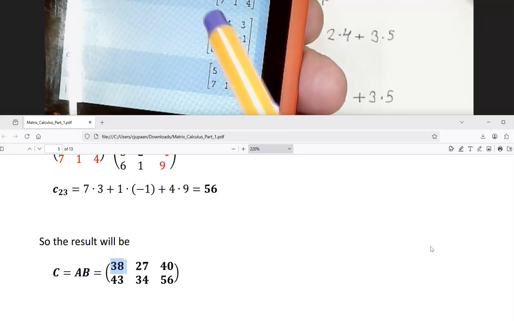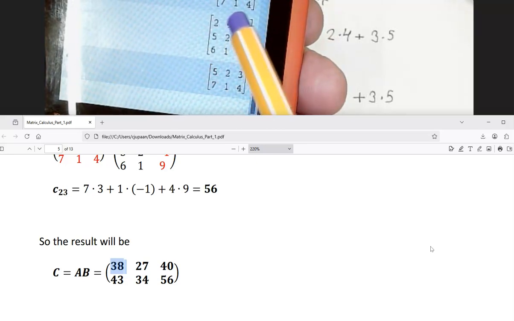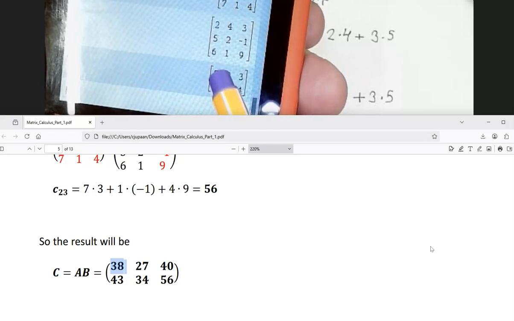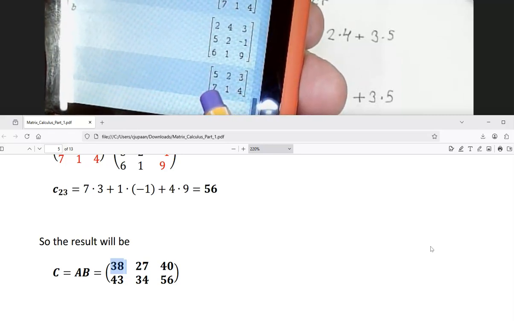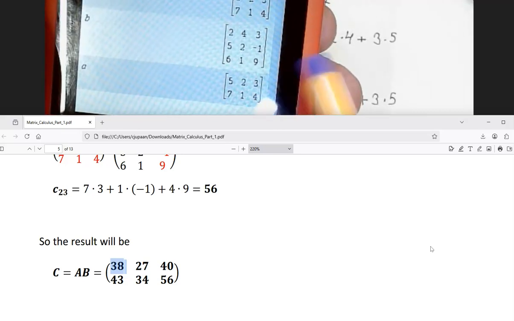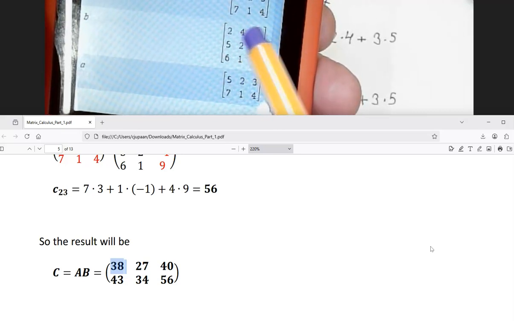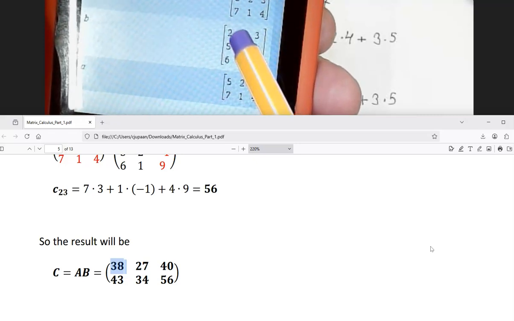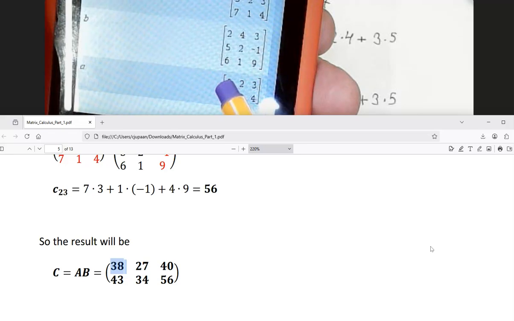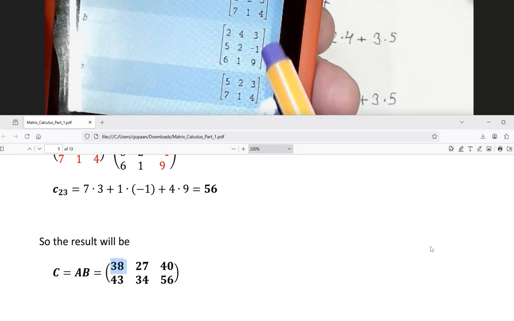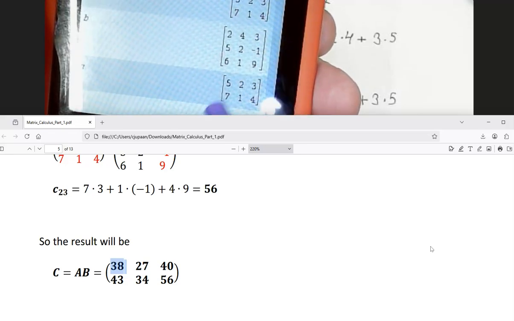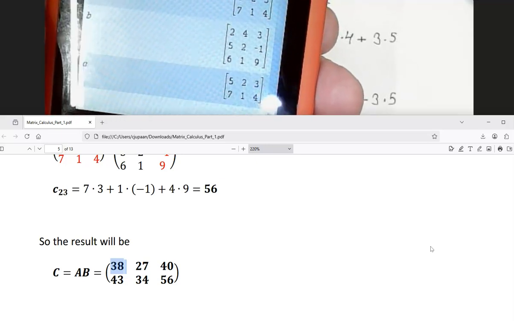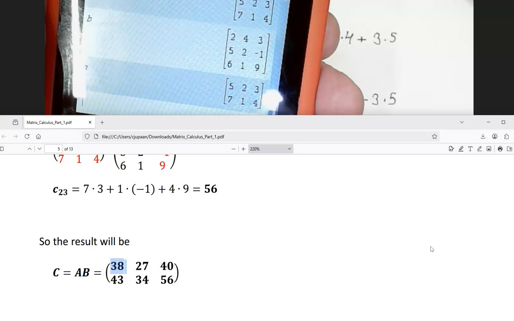So first we will take the first row from the B matrix and first column of the A matrix. But here we have 3 numbers and here we have 2 numbers. We actually can multiply 2 times 5 and 4 times 7, but this 3 does not have any company in the second matrix A. So that means that it is impossible to calculate.